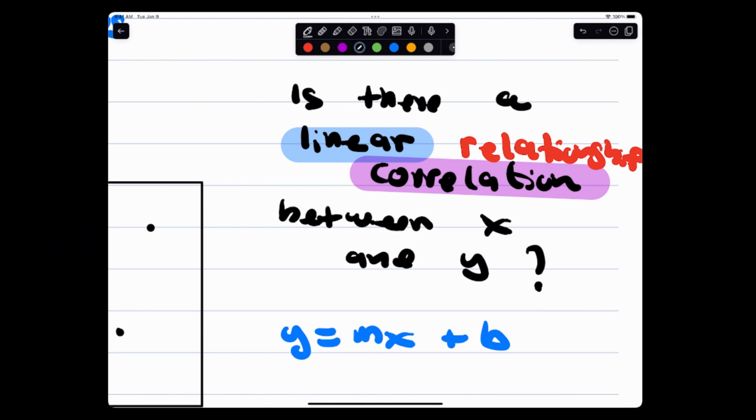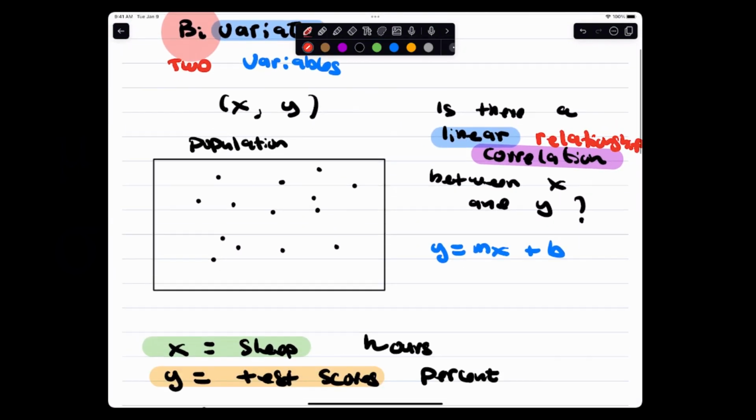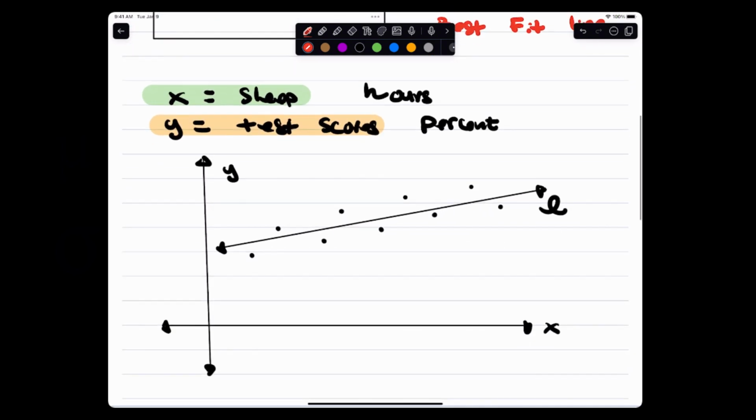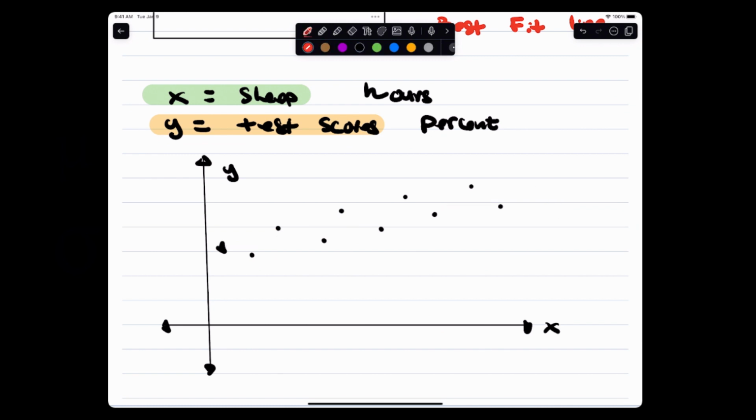Now, this line has a very special name. This is called the best fit what? Line. Now you say, why do they call that the best fit line? Well, it's the kind of line that can best fit the data. It best fits your data.